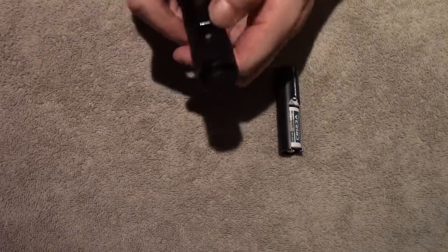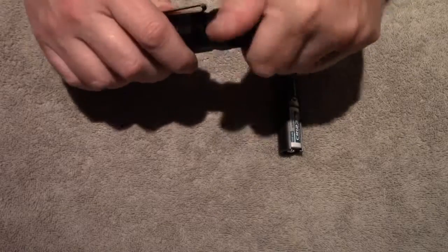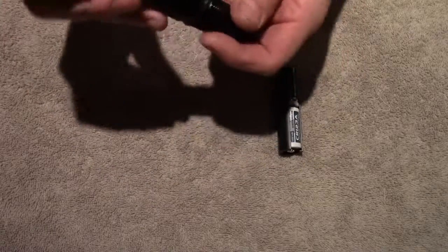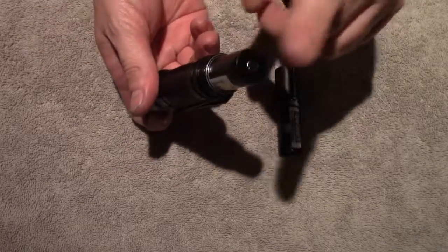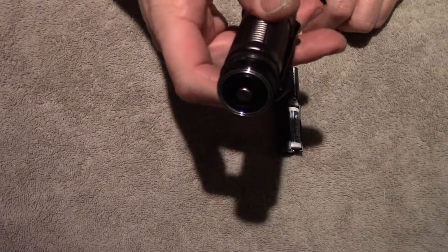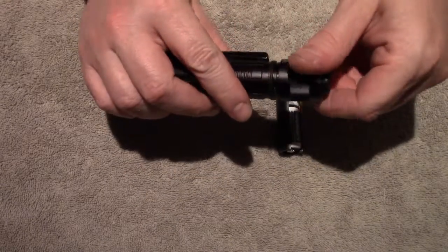For battery installation — as you can see with Olight lights, there's a little plus sign: they put their button-top bases towards the rear. This is a pretty fat battery — a 3,400 milliamp cell — and it does fit, though you have to tap it in rather than sliding it straight out. The threads are still pretty well greased, and there's a very nice-looking tail cap on the inside.